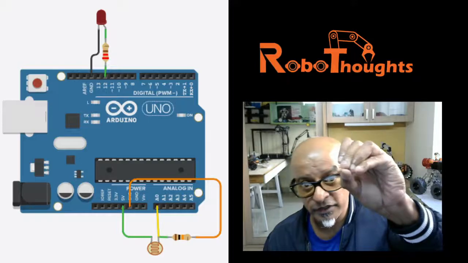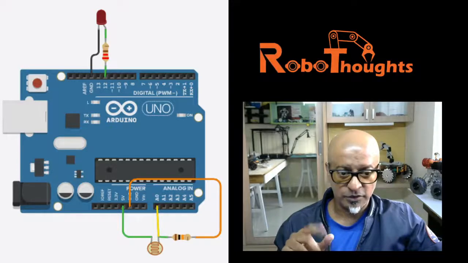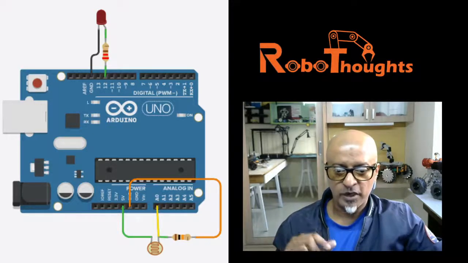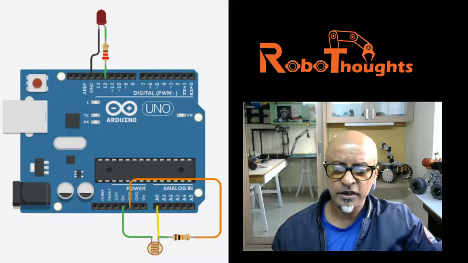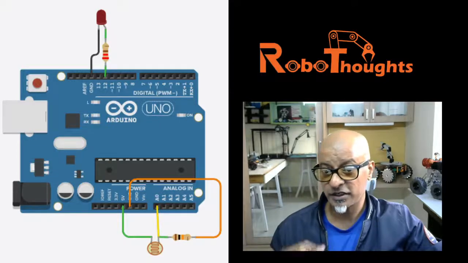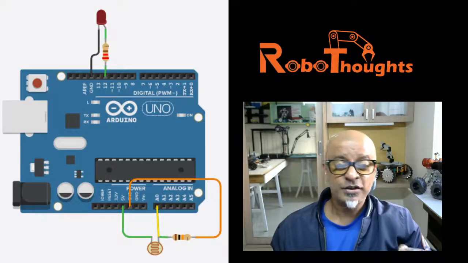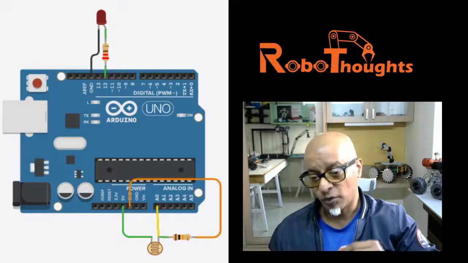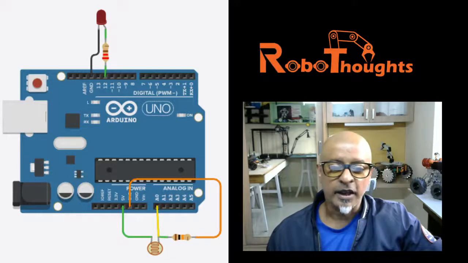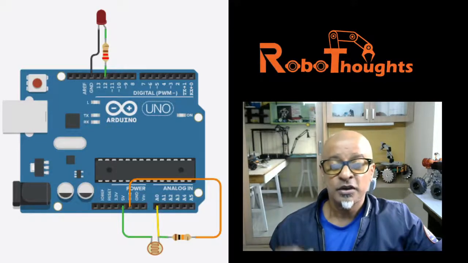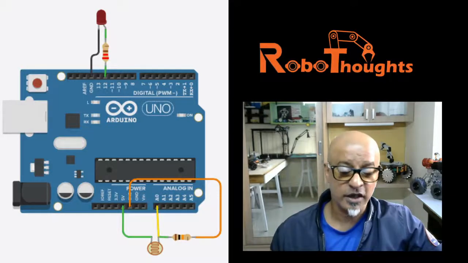This is the photoresistor, guys. This is the LDR. This has to go to a 5-volt pin as per this drawing on the Arduino board. One edge, one pin, and attach a 10 kilo ohm resistor, 10k ohm. That is the best optimized resistor, which will work in series with the other edge of the photoresistor, and connect it to the ground. As per the drawing, you can follow this. You can pause this video, plug it accordingly, and connect the edge of the photoresistor to the analog pin, which is A0. You can also use A1, A2, but I used A0.